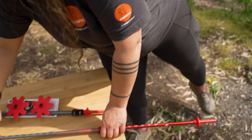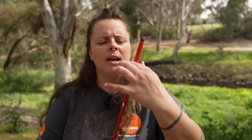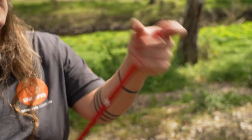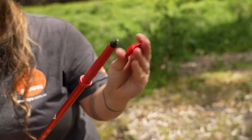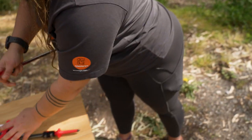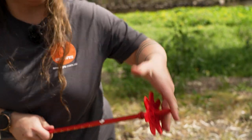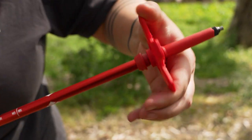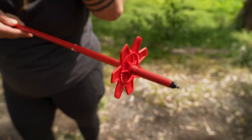Your snow basket will fit onto the end of your pole. This little tip guard simply unscrews, and that gives you the ability to pop your snow baskets on. You just want to make sure they're screwed all the way in, making a seal along the top and anchored fully in place so they're not going to come loose.